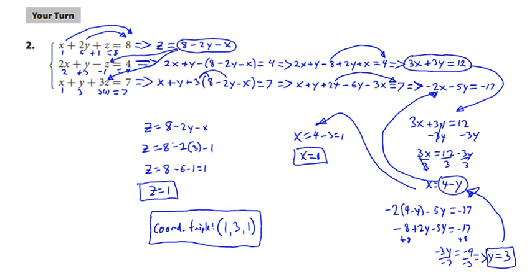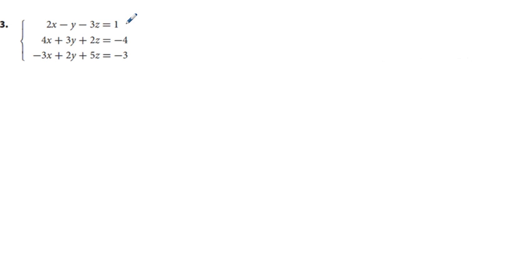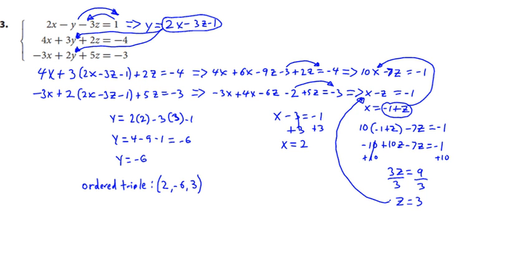Now, I invite the viewer to work out this next problem, and there is a solution, and just pause the video, work it out to see if you can get it right. Okay, I'm not going to work this out right now on camera, but I have worked out this problem earlier, and this is the working out of that. And you can, I hope, see what I did here. Solve this first equation for y, substitute into the subsequent 2 equations, and then went about it with the same process as the first one I solved. So that's how we do it.